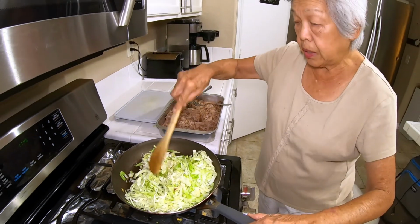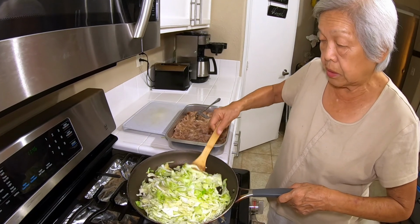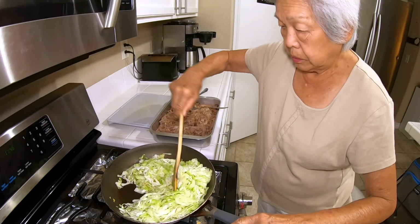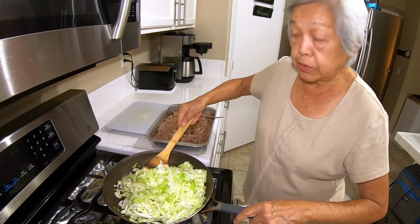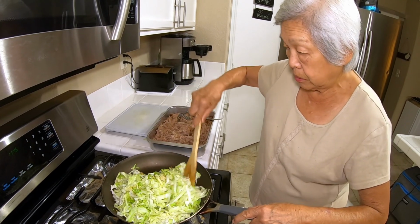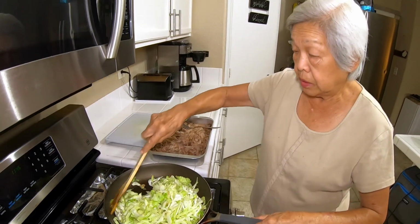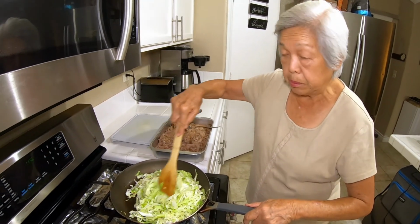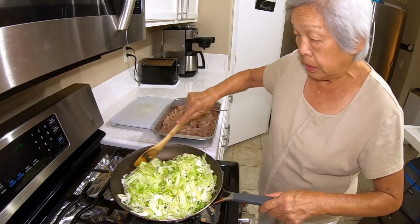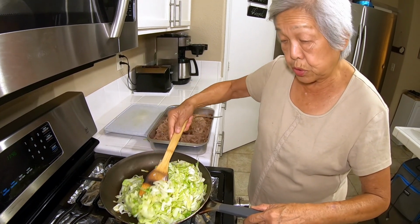Keep on stirring the cabbage. It's almost ready. Just get it softened. And this only takes a few minutes, so you see you can make many dishes with this. And this 8-pound of pork seems a lot, but when you start making all these different things, it goes very fast. You can also add onions and garlic too if you like. Put some green onions.